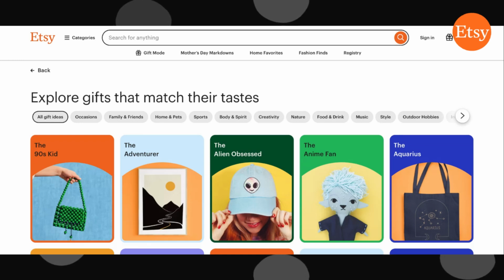How you present your products, how you present your own brand, how you present on other social platforms, so that you are complementing Etsy. You are not contrasting with Etsy.